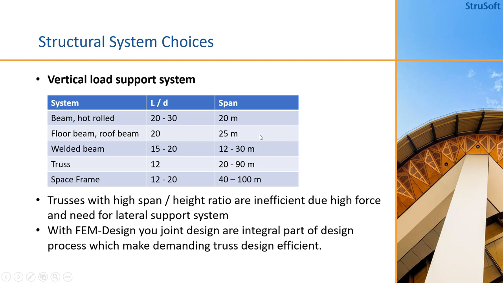But it's good to have this kind of idea in your mind, of when the welded beam is a suitable model and when the truss is a suitable structural model. And especially for the columns in this project, we have applied the welded beam model. If you look at this span-height recommendation, it's a very good place to apply the welded beam, because we have a lot of lateral loads and we are somewhere in this area. The hot rolled beams are out of the question because of the span limit. So we are in the welded beam region on the columns.